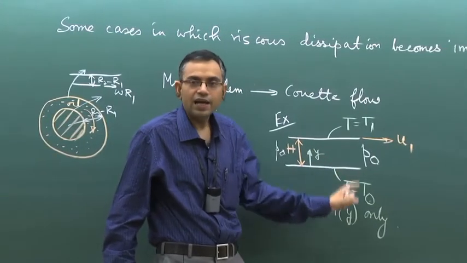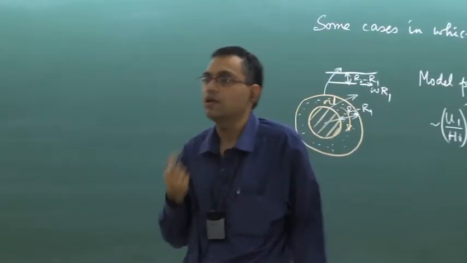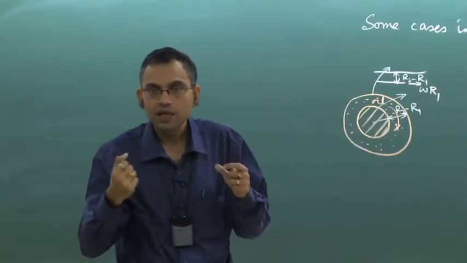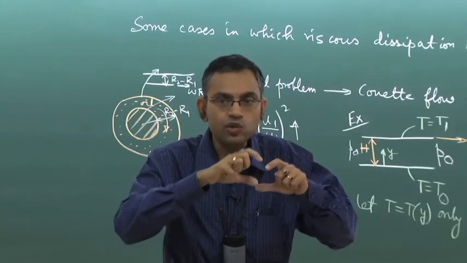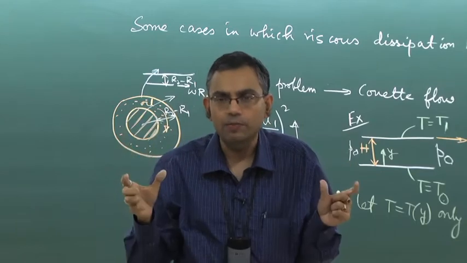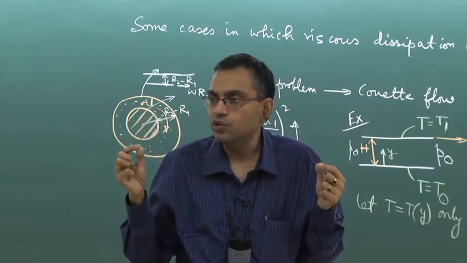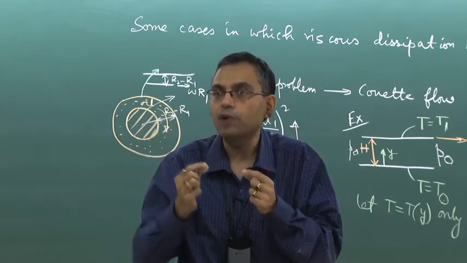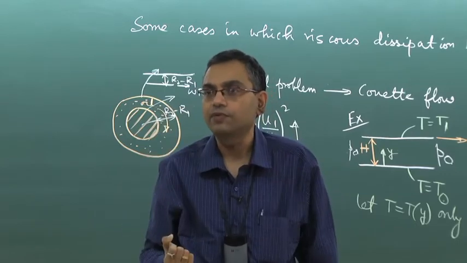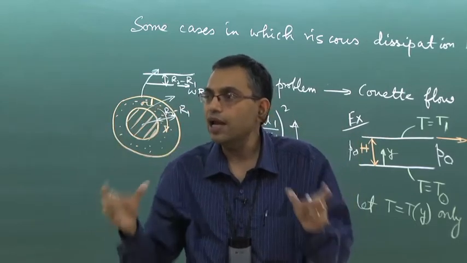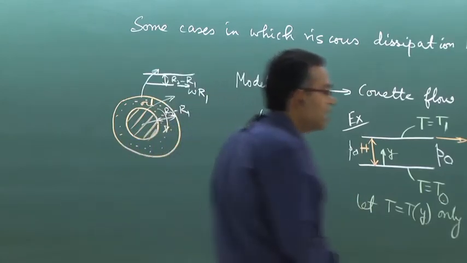See, all these idealizations are there to simplify the mathematics and bring out the essential physics. In mathematical modeling, the actual practical problem is very, very complex, but what good physicists try to do is simplify the problem to an extent that the mathematics becomes simple enough to bring out the essential physics, and that physics is utilized for design and other analysis. So that is what we are attempting here.